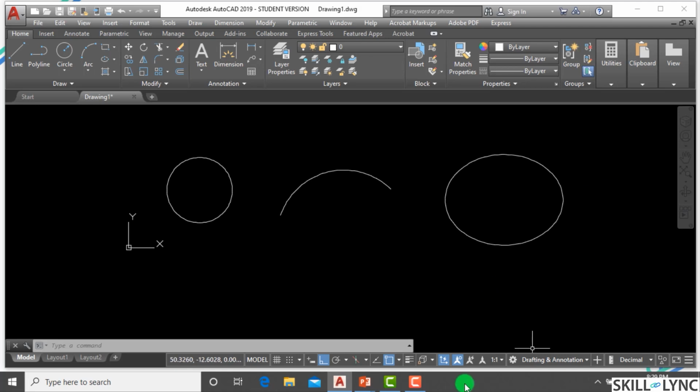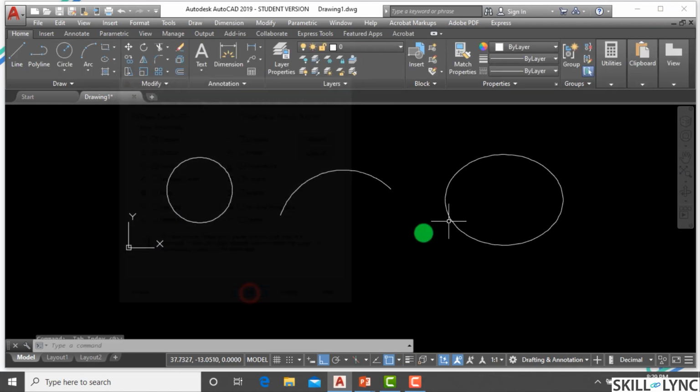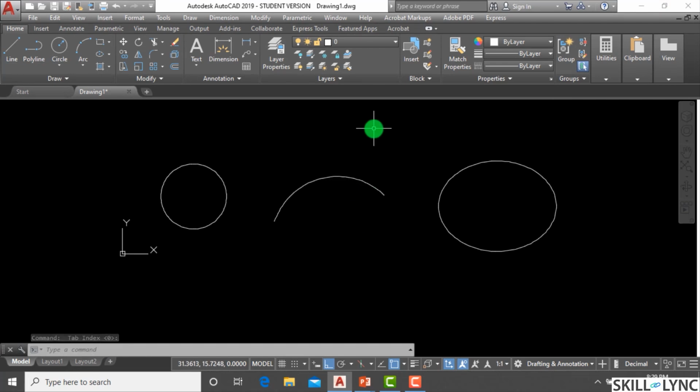So from the settings you have this object snap settings, and here you can go for the center option. Make sure that the center option is selected in the object snap settings. So here we go. The moment you have this setting on, invoke any command, let's say the line command.